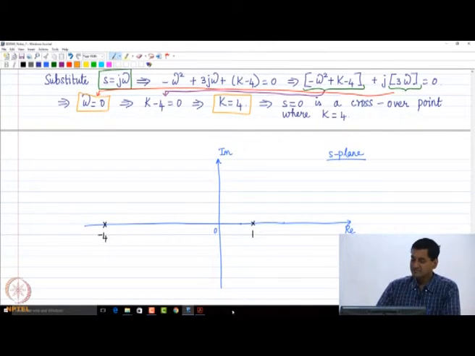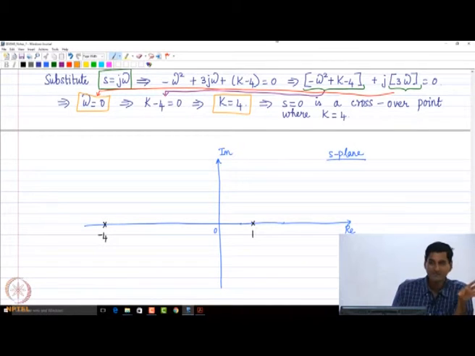So, that is step 6, okay. Is it clear what is meant by a crossover point, how we calculate them, and why we are interested in crossover points? Because a crossover point indicates when I am transitioning from one half plane to another, is it not? That is very important for us as far as stability is concerned, right. I have to design my closed loop system such that I choose only those values of k which would stabilize my closed loop system, right.